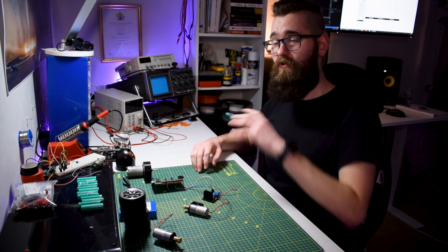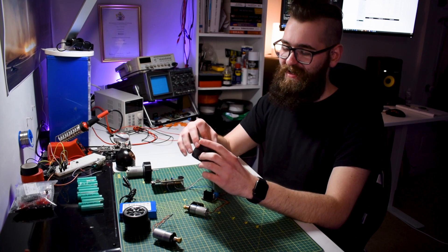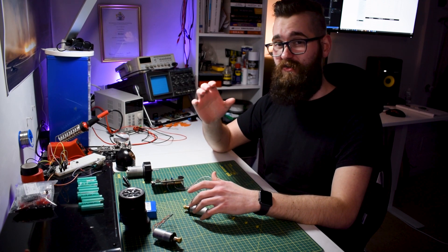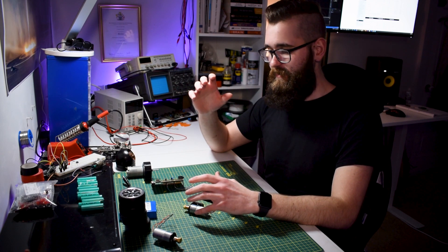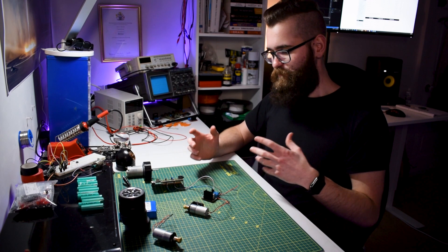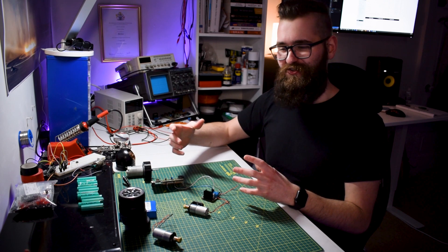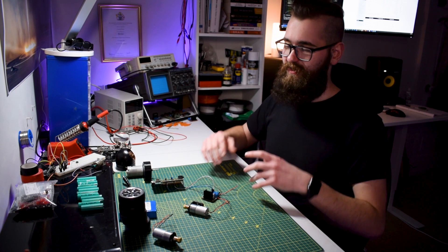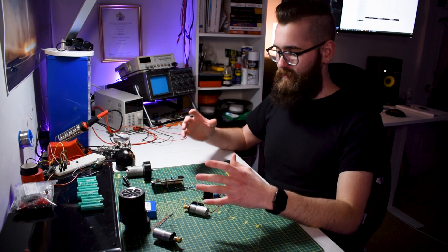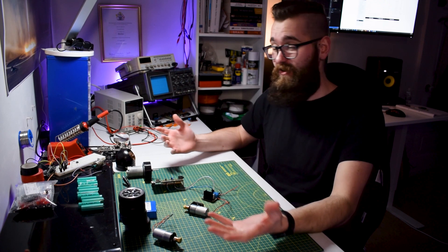My first project going into the new year is going to be something pretty awesome - I'll give you a little hint. You can probably see I've got some wheels, and it's going to be an RC car. I've wanted to do this for so long. I know there's an awesome RC car community here on YouTube and I'd really love to tap into that and contribute to it. What I love about it is that whatever car you make is never quite finished - you can always add something, change something, upgrade something. Just this ongoing process of development - that kind of ongoing problem solving.